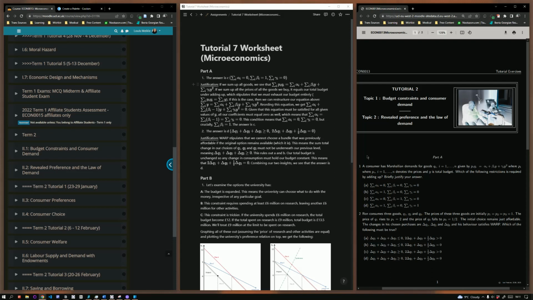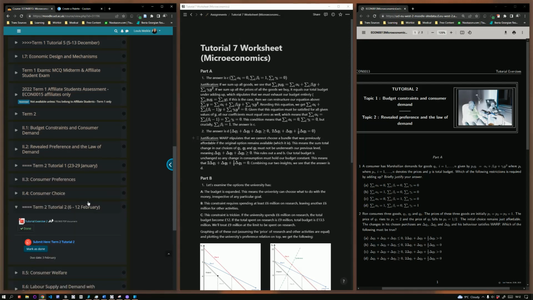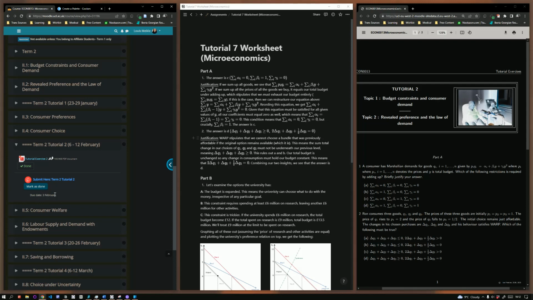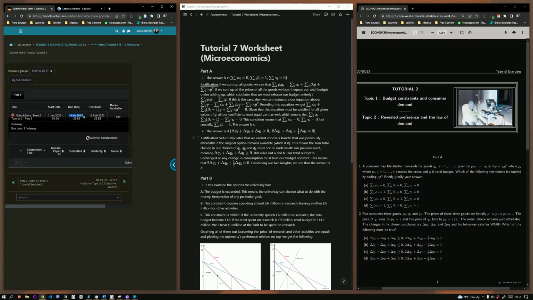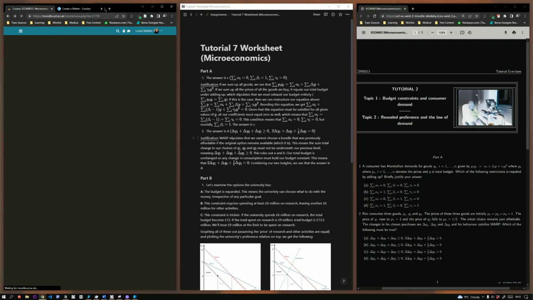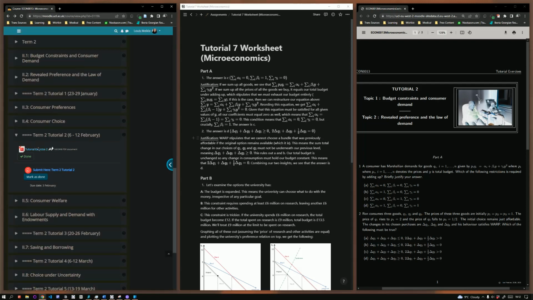But yeah, this is the tutorial 7 worksheet. This is the one for this. No, not that one, this one. It says it's due in by the 3rd of February. I haven't actually checked. Is it due in by the 3rd of February? Yes, it is. So I thought I'd get it done soon rather than later. So here it is. Oh, there's a color palette thing. Ignore that. So this is this exercise.